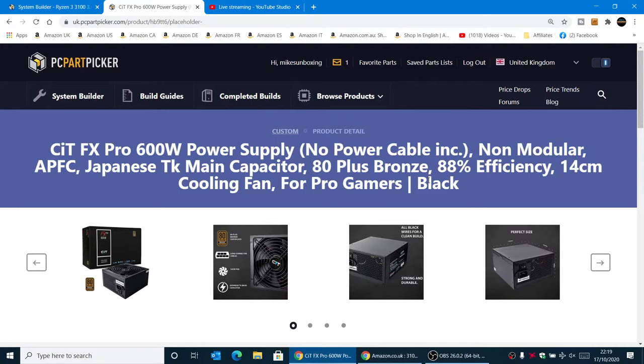Or is it a gold? I can never remember that. But essentially, that's pretty darn good. You can't really go too far wrong.